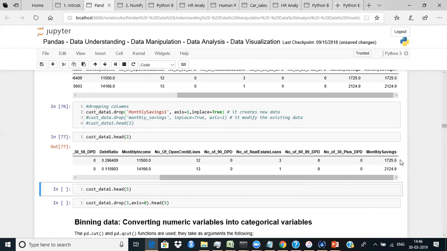Just like creation of the variable. In the creation also, you had the option of creating the variable in the original or using assign to create it in a new data frame. Similarly, here also, by using the inplace option. Inplace by default takes false, which will only give you the view. You will have to store it in a new data frame. But if you use inplace equal to true, it changes the old data frame. Make sense?